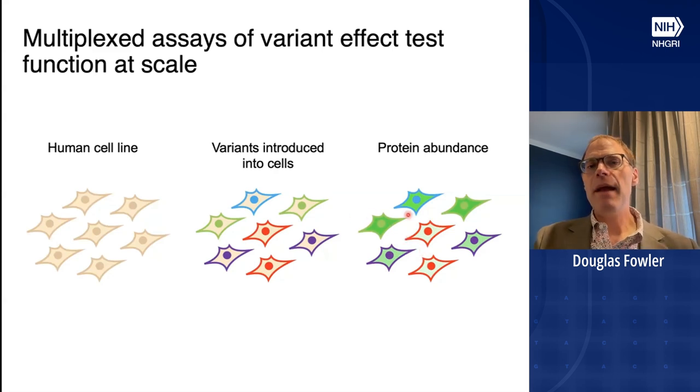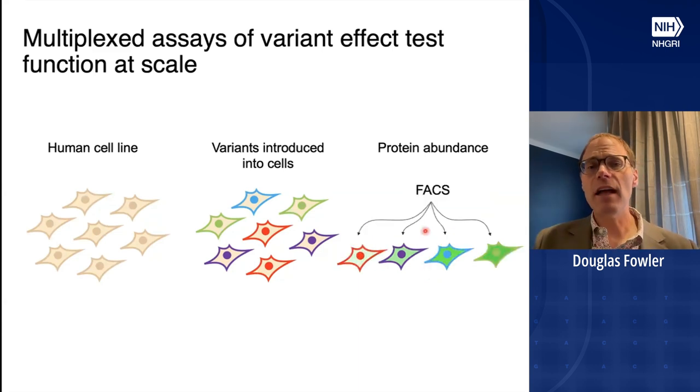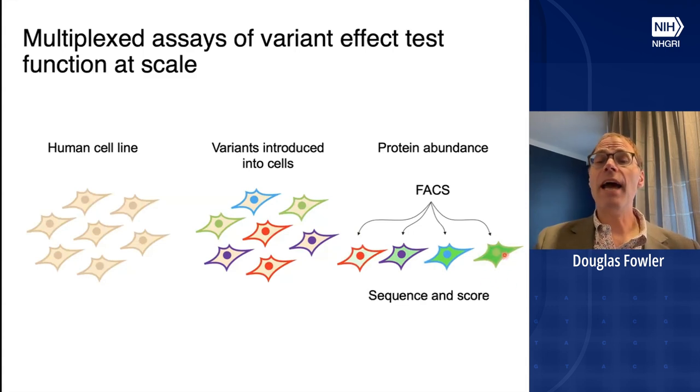And so what we did was make an assay that links protein abundance to fluorophore, GFP. So green cells express highly abundant proteins and that is high levels of fluorescence, and lowly abundant proteins drive low levels of fluorescence. And then we can use fluorescence-activated cell sorting to sort cells out into very low GFP, thus very low abundance bins, all the way up to very high GFP, thus normal or wild type-like levels of abundance bins. And then again, we use high throughput DNA sequencing to count the number of times we see each variant in every bin. And then we can compute a score that reflects the variant's abundance, even though we didn't measure it using a cytometer directly, we used sequencing instead.